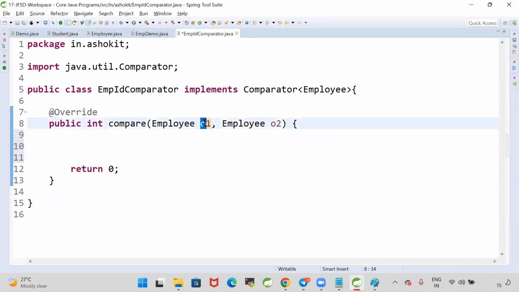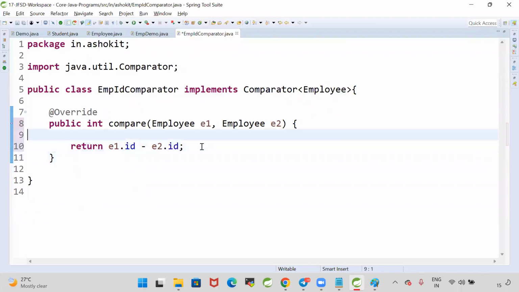Let me take it as e1 e2, employee 1 and employee 2. Now I can compare by using ID or I can compare by using name. Okay, return e1 dot id minus e2 dot id.